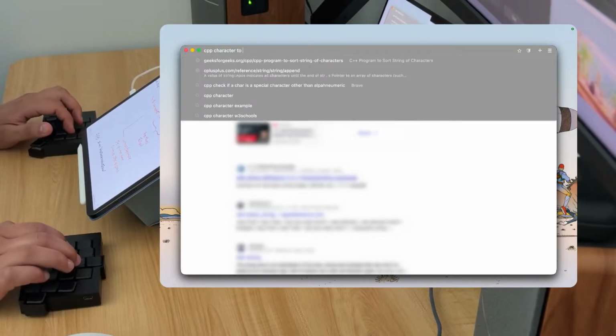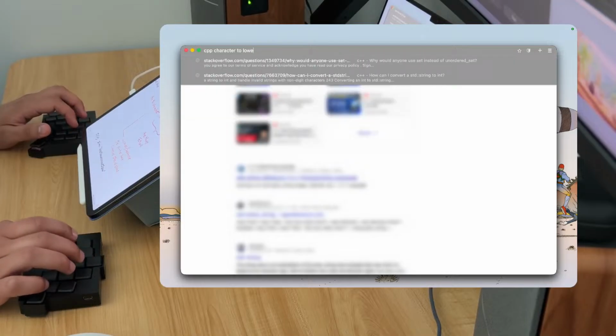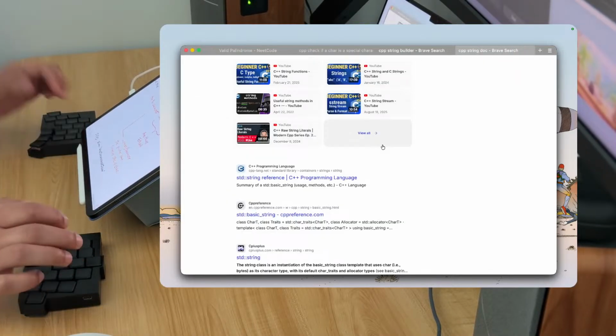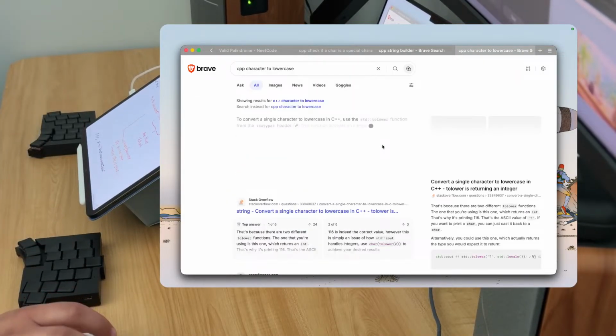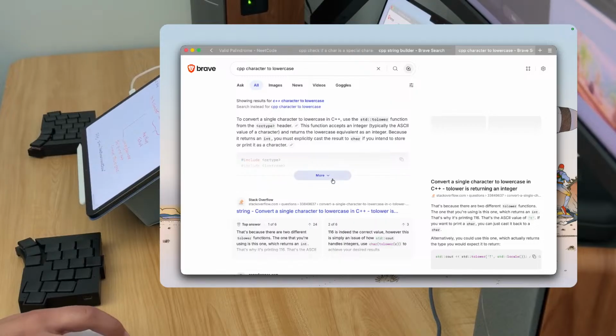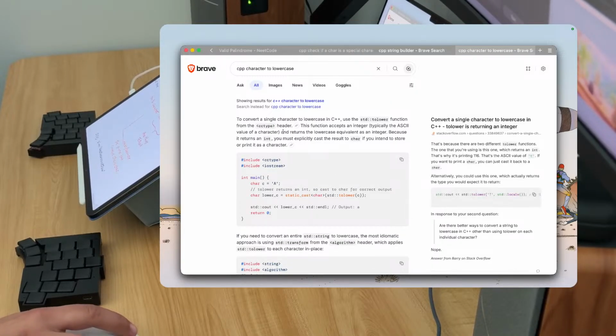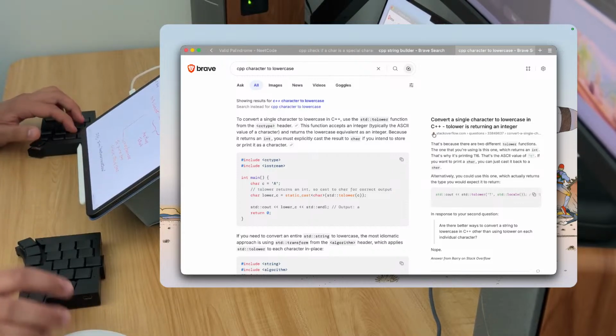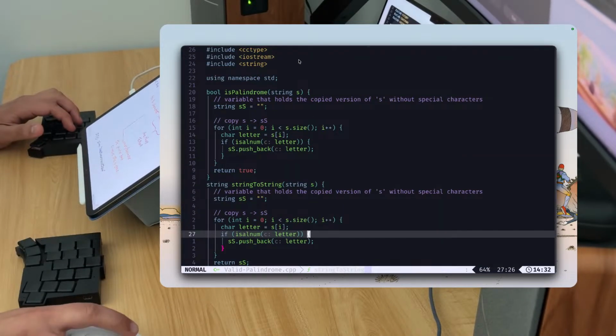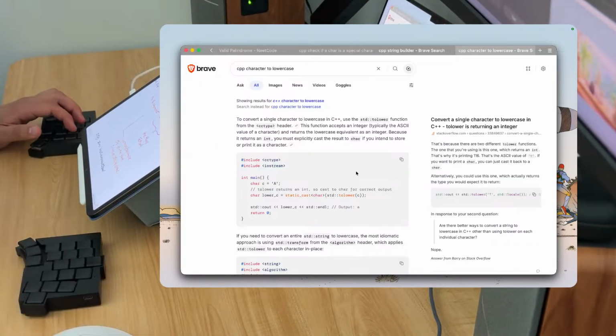Character to lowercase. Okay, they have that in cctype, which we are using. It's just called tolower. And we pass in the character.